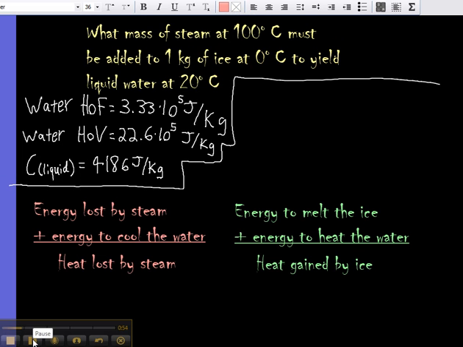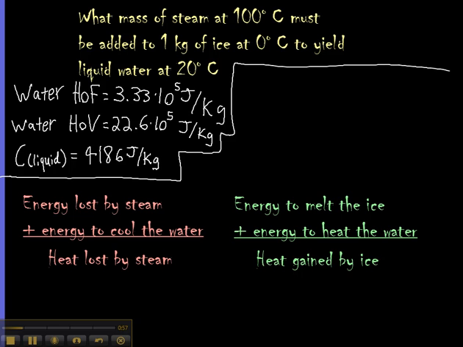Okay, so I worked out the big picture of this problem for you, which it all comes down to energy. So you've got different steps where you have water being heated and being cooled, and you have ice melting, and you have steam turned into water, all sorts of stuff. But at the end of the day, it's just energy, because the energy that one object gains has to equal the energy another object loses.